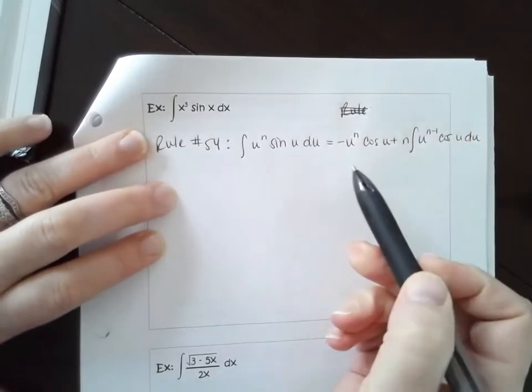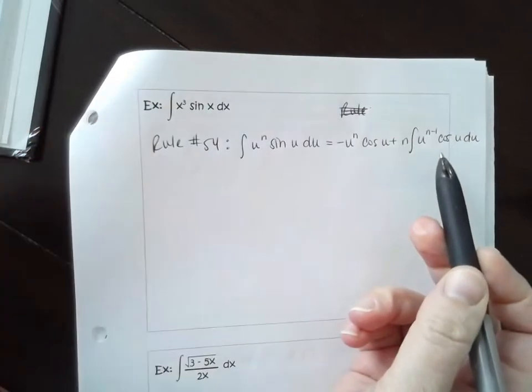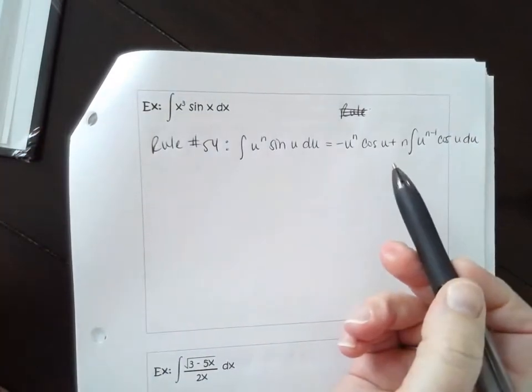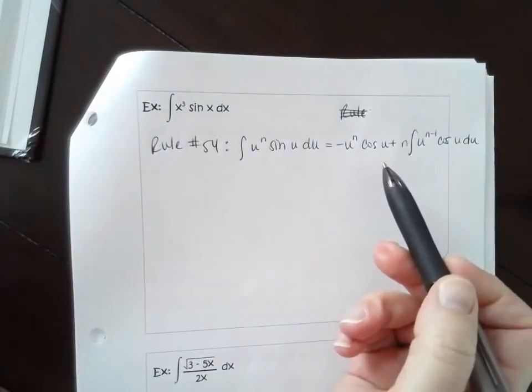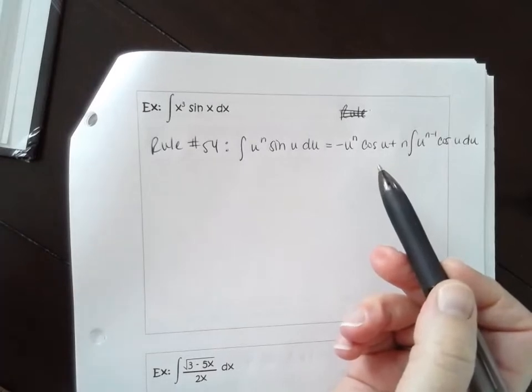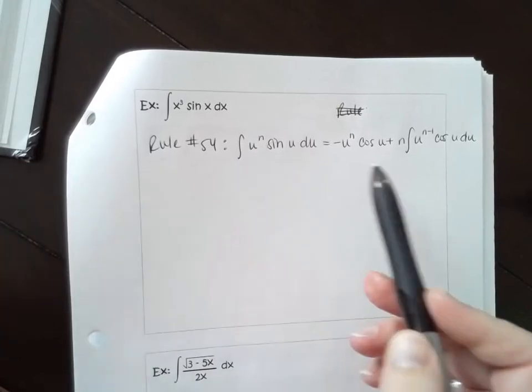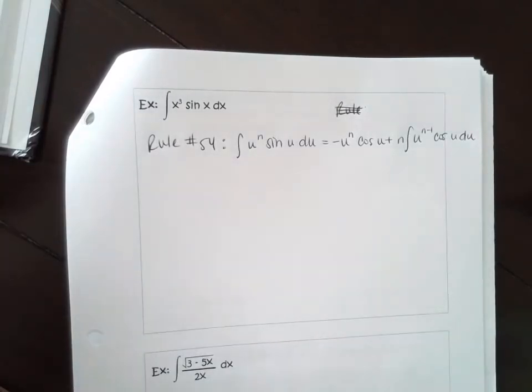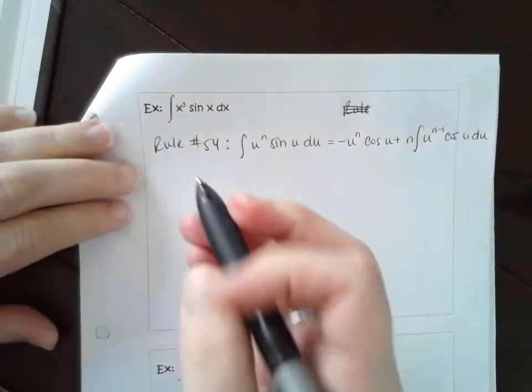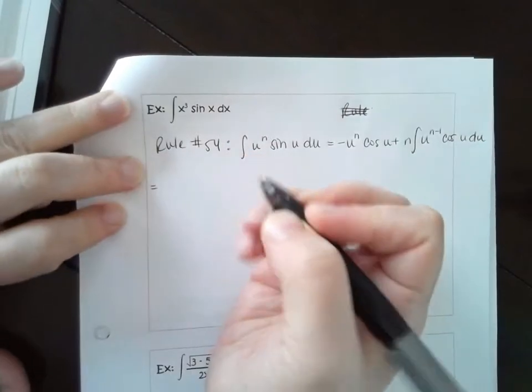In essence, what they did was just give you the formula after one round of integration by parts. It's not going to have the entire answer because it's going to be completely dependent on how large that exponent is to begin with. If it's small, it's only going to have a couple terms. If it's large, it's going to have significantly more. But let's do what we can with what we know so far.